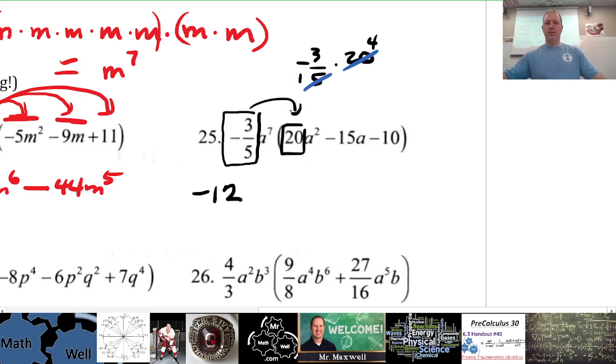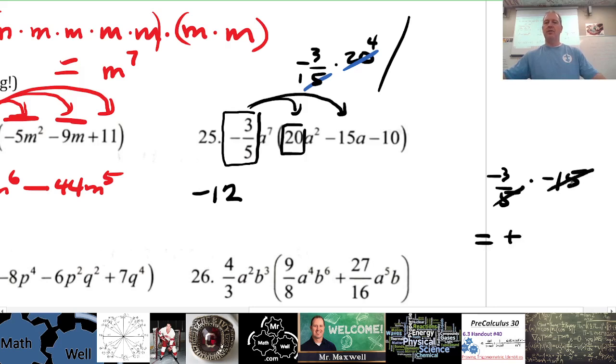So that's the first distribution. Good. Let's do the second one now. So negative, and I'll do this off to the side as well over here maybe. So negative 3/5 times negative 15. Well, a negative times a negative is going to be positive. And I can simplify 15 divided by 5. See, 15 on top, 5 on the bottom. That's going to be 3 over 1. So now I have negative 3 times negative 3 is positive 9.